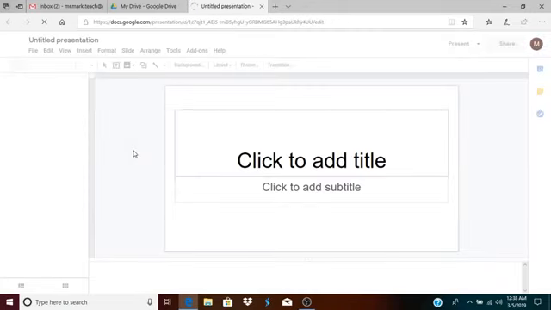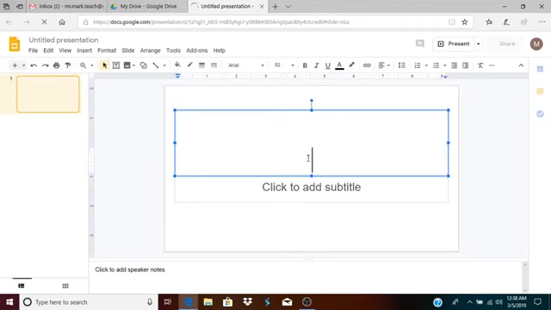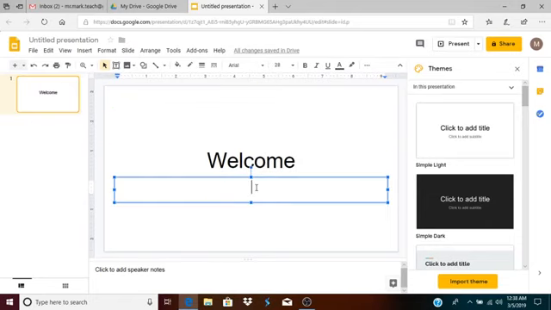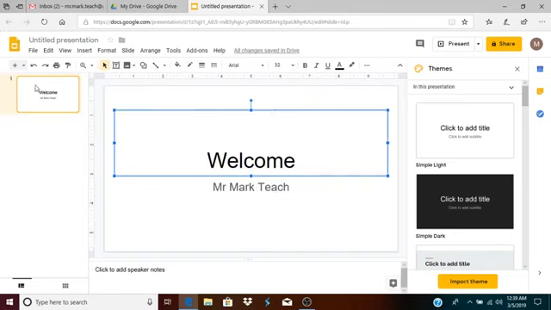And you can see again that it is basically the same setup that you'd find in your normal PowerPoint. All right, so if you type the title, for instance, I'll just put welcome. And if I wanted to add a slide, it's just a matter of going to insert, new slide.